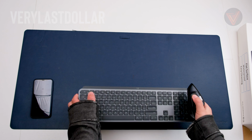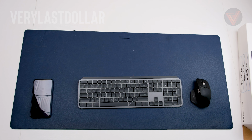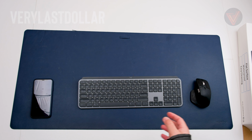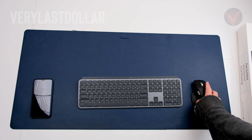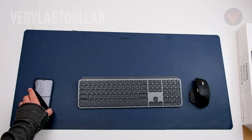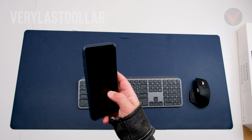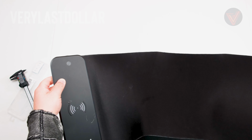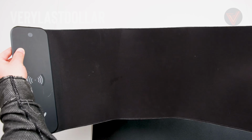I'm always tweaking and adjusting my battle station, maybe swap this out for that. I'm always looking to improve it. This time around, I wanted a new desk mat for my computer table. My old one, I've had that for a few years. It's held up extremely well, but I think it's time I just want something different. I've had a wireless charging mat with RGB colors. Like really, that's not for me.